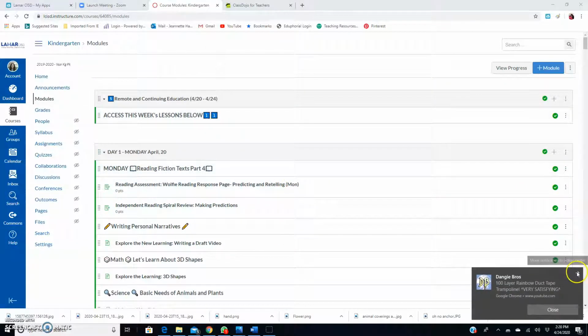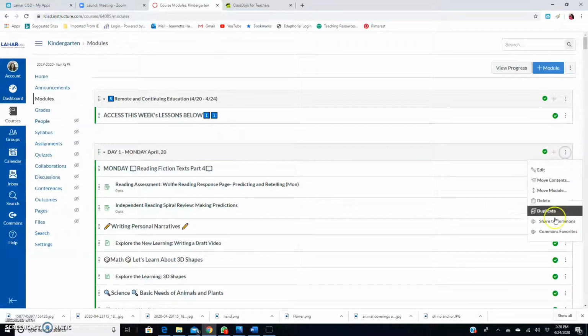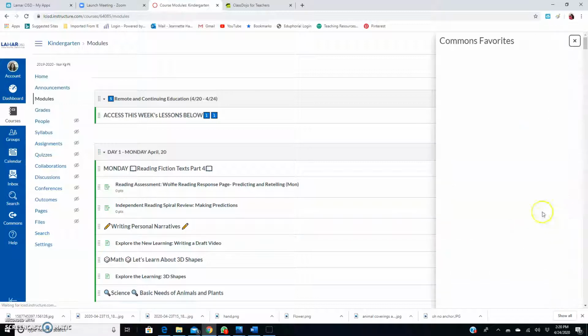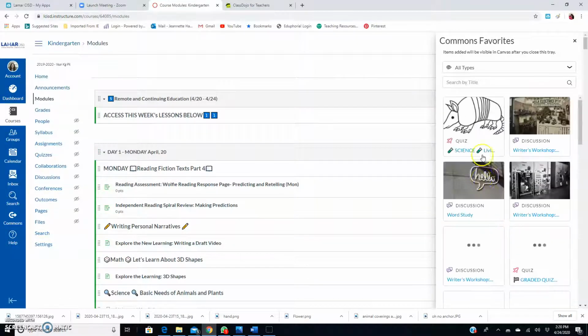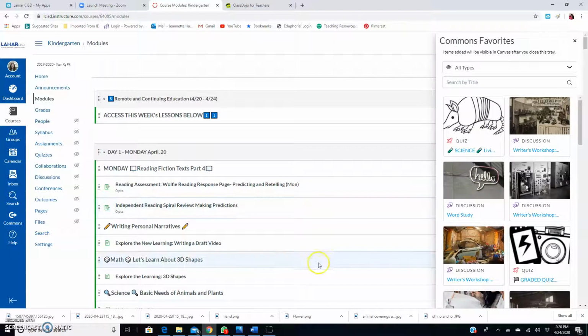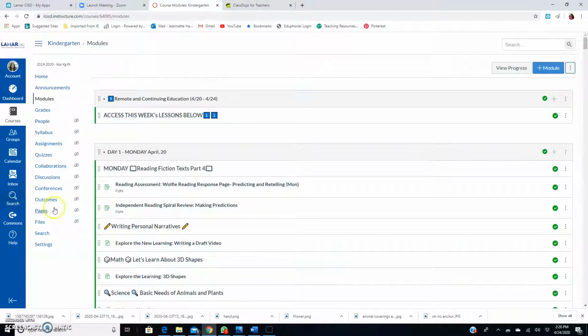So here I am in your module, and I click the three dots, and I can go to Commons favorites, and it'll pop up. There it is, and then it will add it to yours, but I'm not going to add it because you'll want to put it wherever you want to put it. But that's how I add quizzes to my module from your stuff.